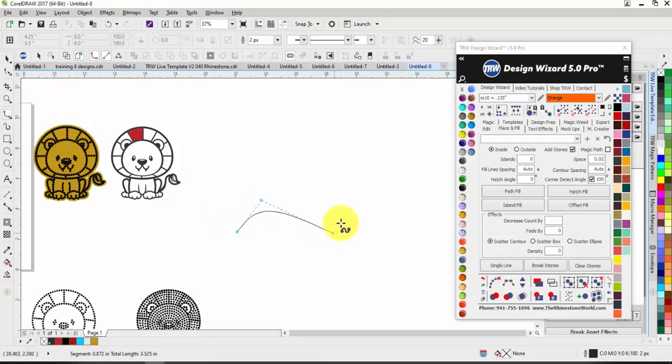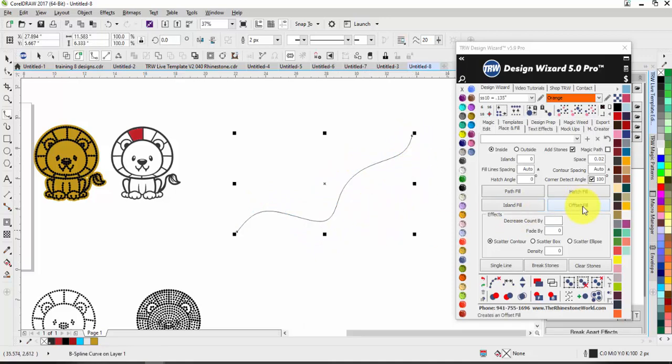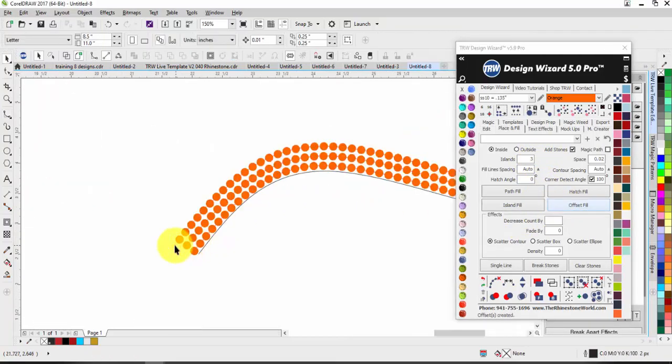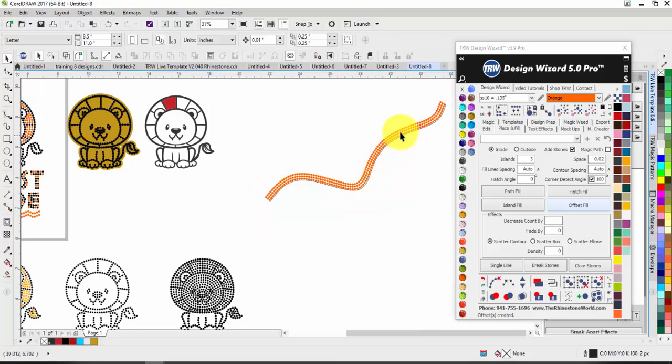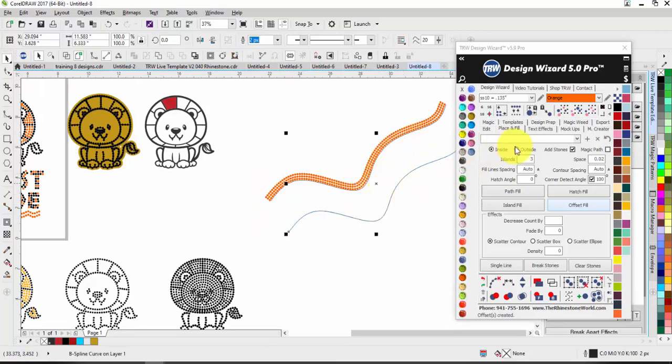So if you just have a single line, if you do an offset, let's say 3 rows, it's going to follow the curve really nicely, and you might have different amounts of stones on each curve to make sure it follows that curve a lot nicer. If you do an outside fill, it'll just go to the other side of that line.